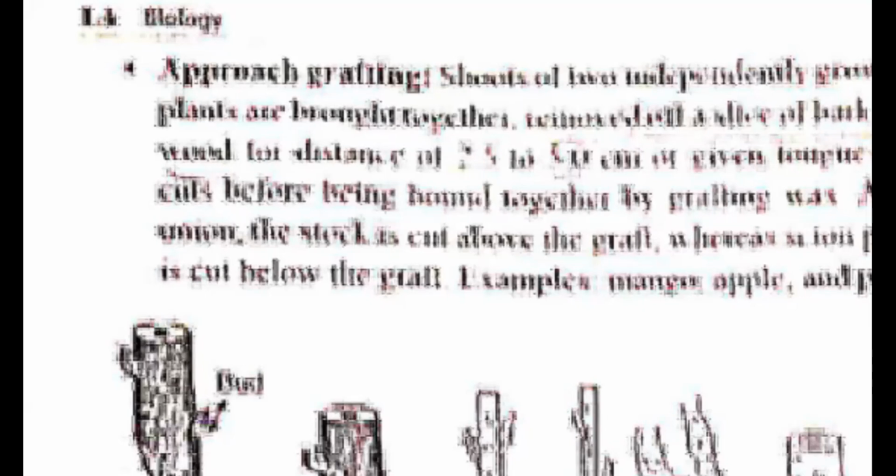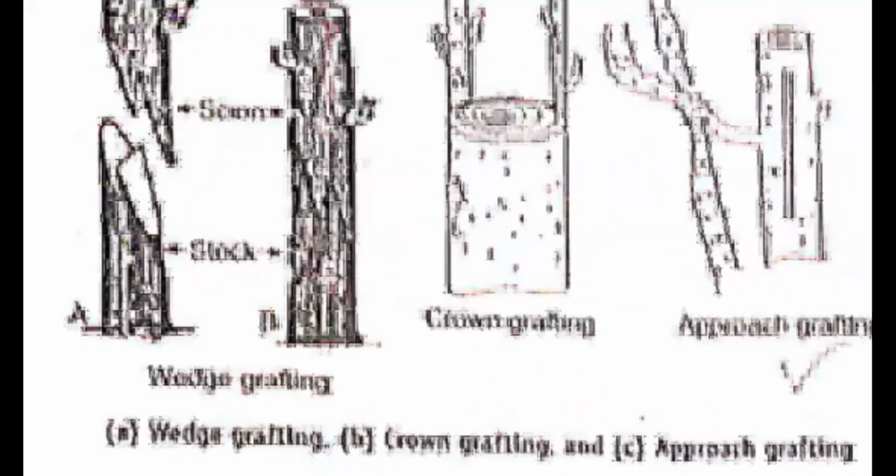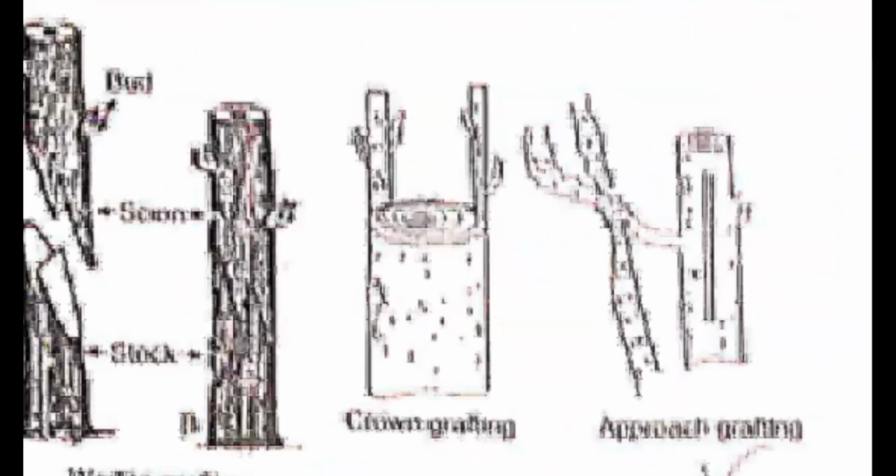So these are the diagrams. The first one is called scion and stalk. There is a trunk-like structure inserted into the stalk. As a result, in the next diagram you can see the entire plant will keep growing and producing. The third one is called ground grafting. Ground grafting is where a cut is made on both sides of the stalk plant, and a small branch of another plant is inserted and tied. You will get the upper part of the plant. And then the next one is called approach grafting.